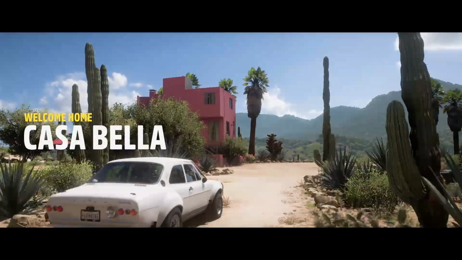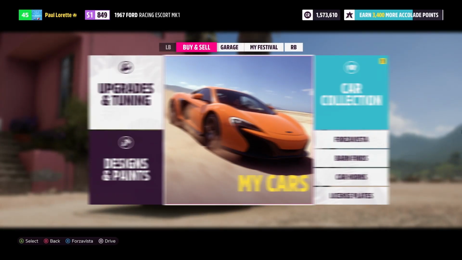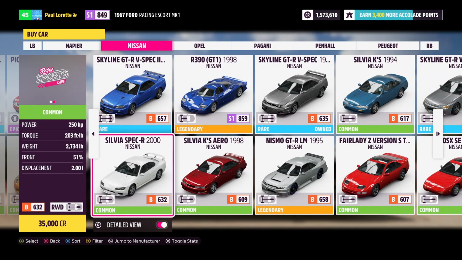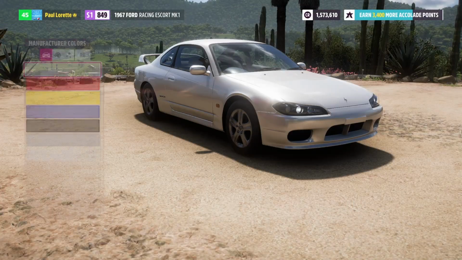Anyway, guys, I have a car in mind that I want to do for the drift build. Think it should be a pretty good build. It's a really, really clean car. I'm not sure if it has any body kits or anything like that, but I guess we're gonna find out. So we're gonna go into the auto show and we're gonna go all the way over to Nissan. And the car I want to build today is the Nissan Silvia Spec R from 2000. This thing is such a sick car. I really, really like these.